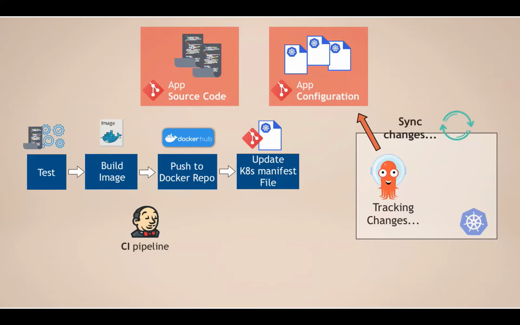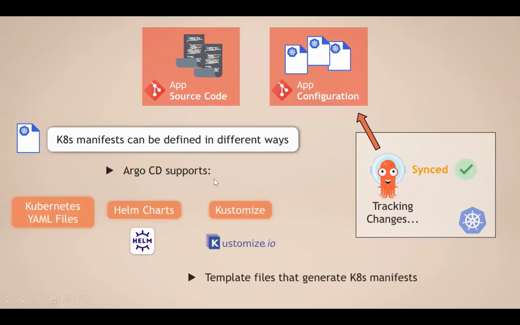But one more thing, the CD part would not get triggered until and unless there are some changes in the app config. In this way, my time also got saved, because Argo CD will see. I'll tell you in the later course what Argo CD does. First, the syncing part you understood. Argo CD syncs with your app config repository. Correct.